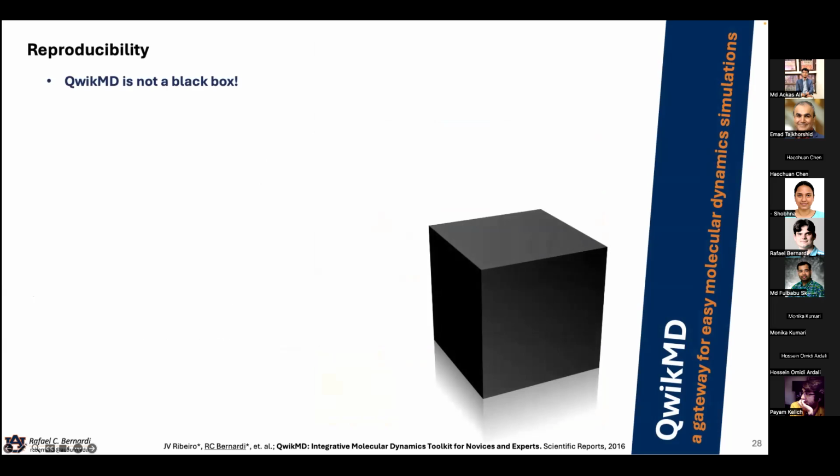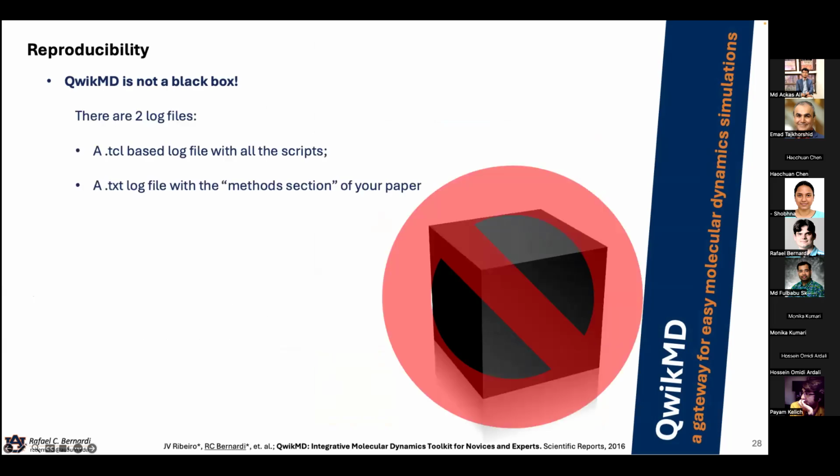Another thing that is important is we tried as much as we could to not make this a black box. What do I mean by that? I'm clicking buttons, why is it not a black box? There are two things that we do that we hope help this to not be a black box. Number one, everything that you click on, everything that you do there, when you hit prepare, it's going to save a TCL file that is a script that redoes everything you did. So you can just open that script and look, oh, this is what it's been doing. These are all the commands that VMD did for you, which you would do without QuickMD anyway.